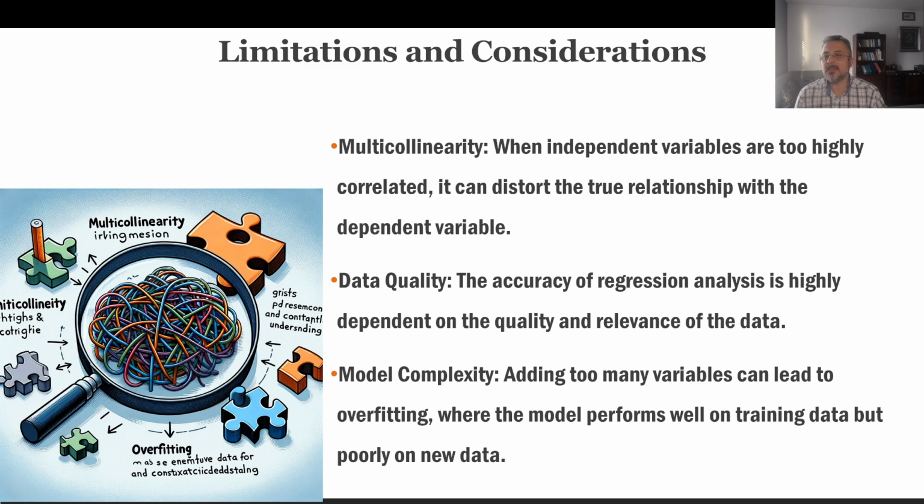While regression analysis is a powerful tool, it is not without its limitations. Factors like multicollinearity, where independent variables are highly correlated, can skew our coefficients and make them unreliable. Overfitting is another concern, where our model captures the noise in our data rather than the underlying trend, compromising its predictive power on new data. To navigate these pitfalls, a deep understanding of our data and the context in which we are applying regression is very important.